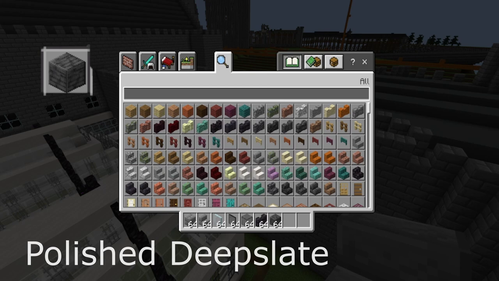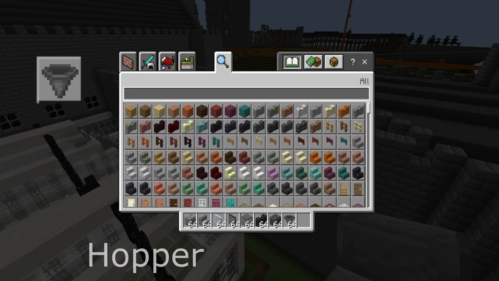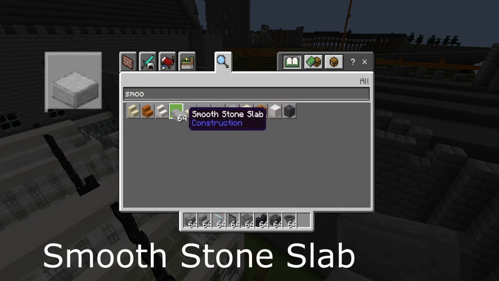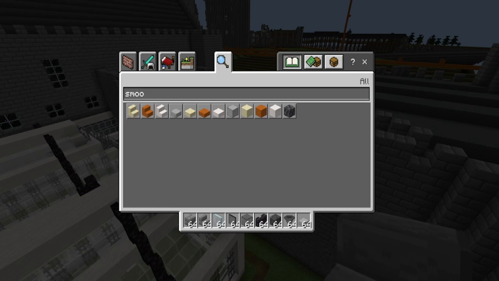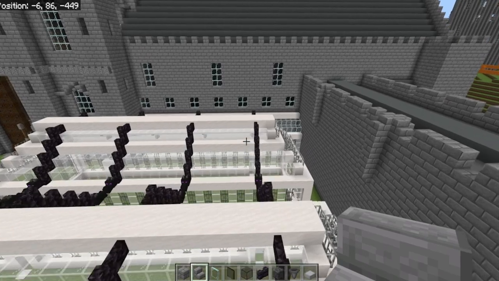And some hoppers. And some smooth stone slabs. We're also going to want one more item, and I can't squeeze it in. Two more items. Okay, we'll come back for them then. Right, okay, that'll do us for now then. That's plenty to be getting on with.